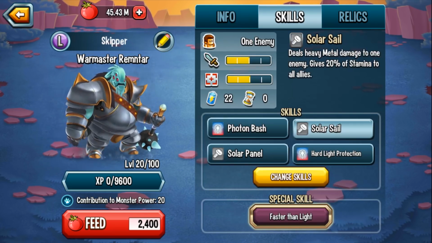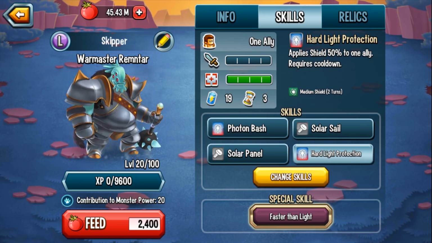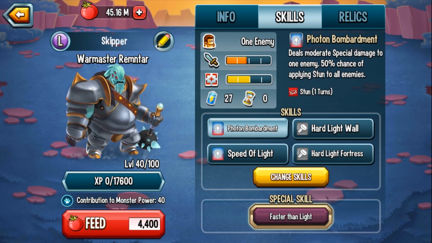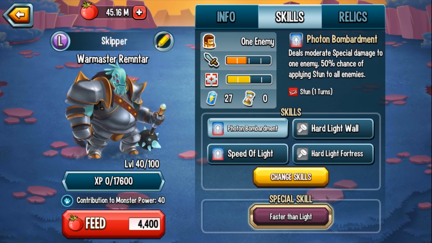I'm not even going to bother testing these skills, and I'm just going to hope that he has some better zero cooldown skills that he can utilize. So let's just keep on going. The next 4 skills we have are Photon Bombardment, which deals moderate spell damage to one enemy, 50% chance of applying stun to all enemies. So this one's very interesting.